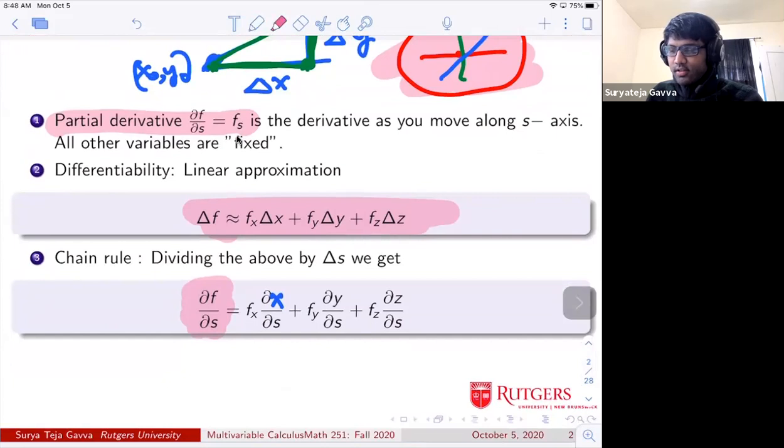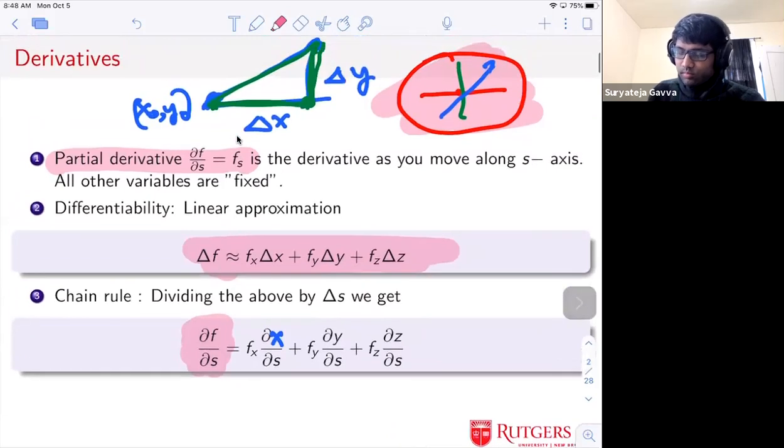Change in f, you can compute in a different way. To find the change in f, you can move along the axes and then compute the changes. First move along the x-axis, then along the y-axis, and if you also want, along the z-axis. Just by moving along these axes, we can compute the change, although the actual path you are going along might be in a different direction. You can reach that direction by moving just along the x-axis, just along the y-axis, and just along the z-axis. So that's the main idea.